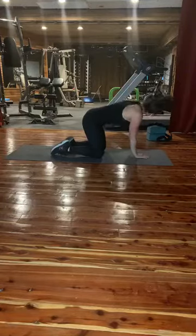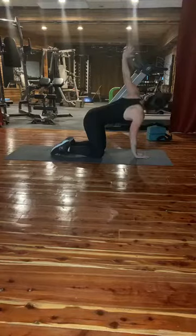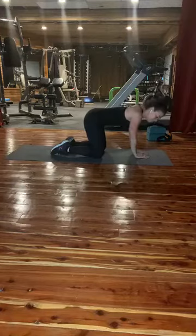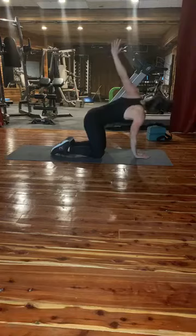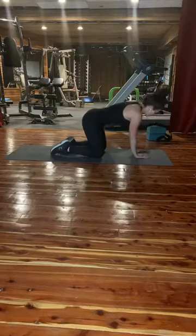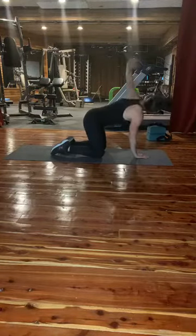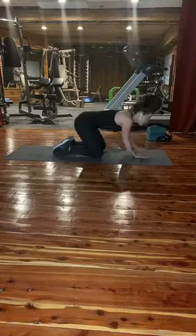Open up. 2, 3, make sure you're breathing and not holding your breath. 4, your belly's in. 5, and 5 more. 5, not sagging in the lower back. 6, 7, 8, 9, and 10. Quick child pose.